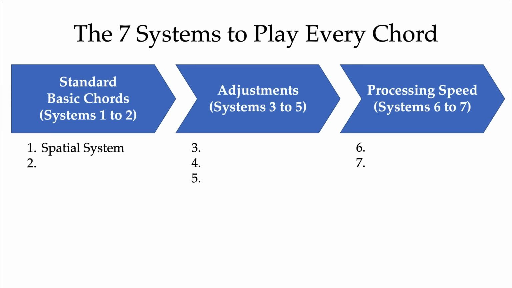All right, so we just finished learning the spatial system of playing our standard basic chords, how chords are spaced out by intervals. We had our triad chords spaced out by major and minor thirds, and our 7th chords with triads and major and minor 7th intervals. The second system of how to play all our standard basic chords is the major scale degree system, thinking of each note of the chord as a degree of the major scale.